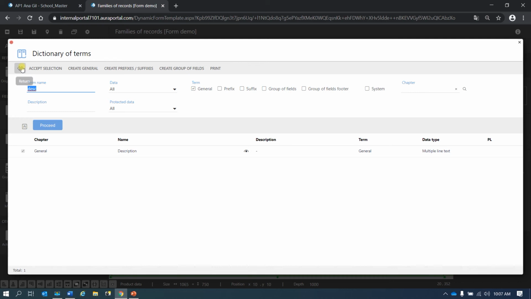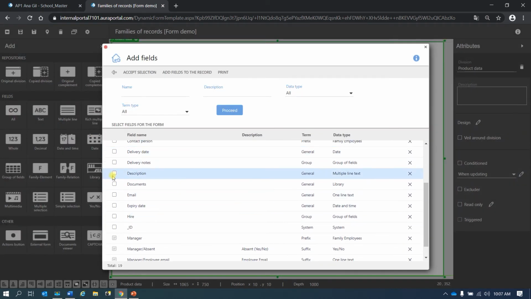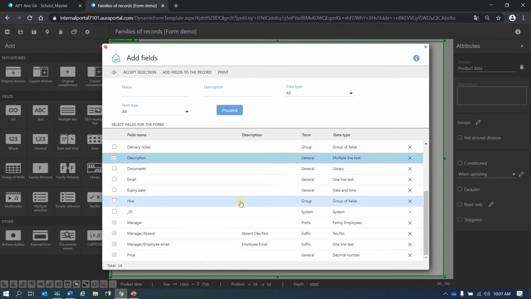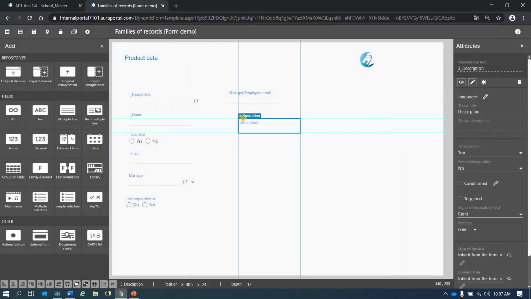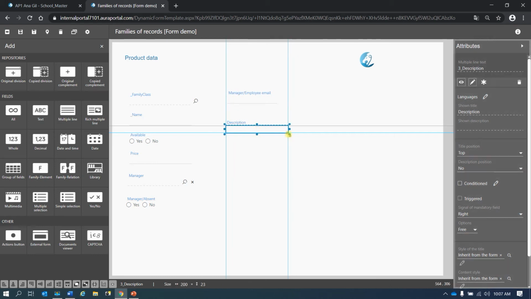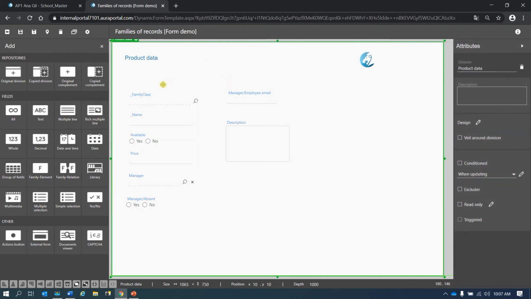Okay, I have it already. Description one. Okay, as I said, if we select, we can make it bigger or smaller.